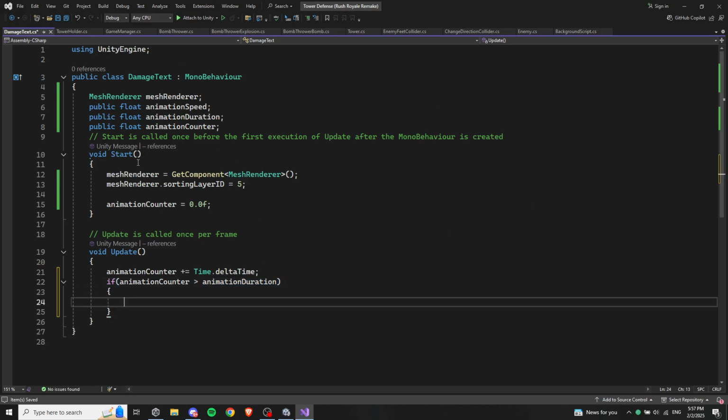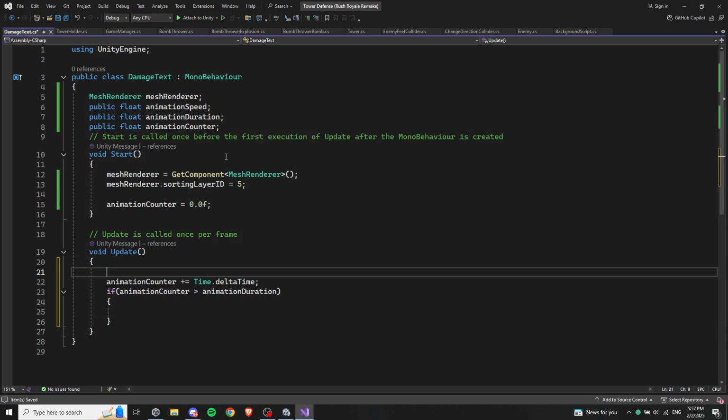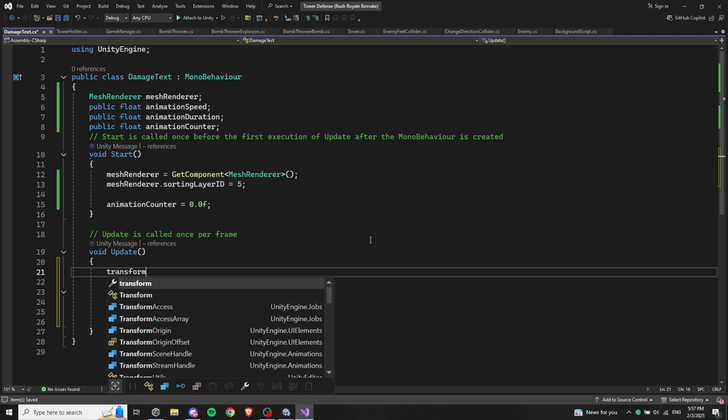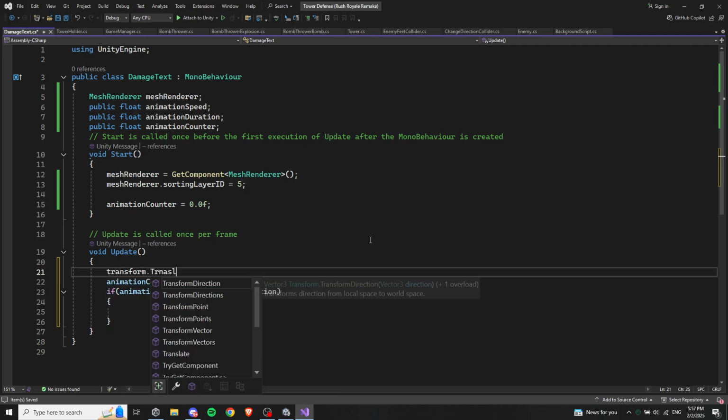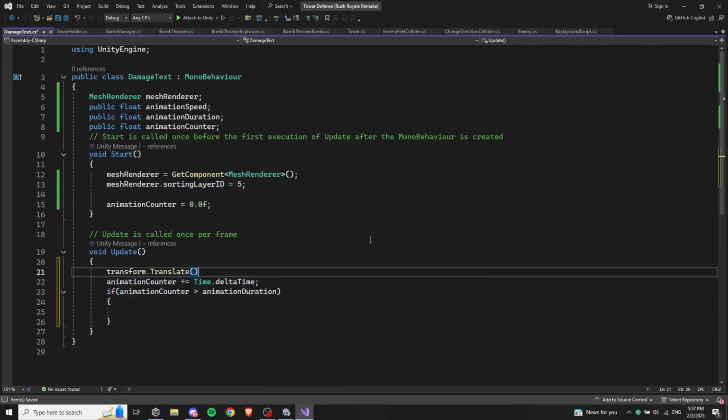then, but also here we want to move that object. So transform.Translate, Vector3.up times that speed. We might say even roughly like this.